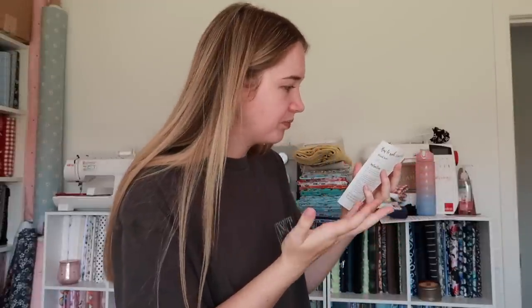On the back side, I did my little florals and my website, and on the other side I did, you know, everything that they need to know. So it's pretty much exactly the same as what I was printing out myself, but this is way easier for me. I don't have to cut them in half and I don't have to print them out. And for the price, I don't even know how much it was, it was so cheap though.